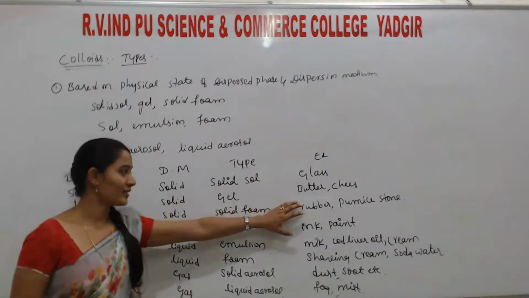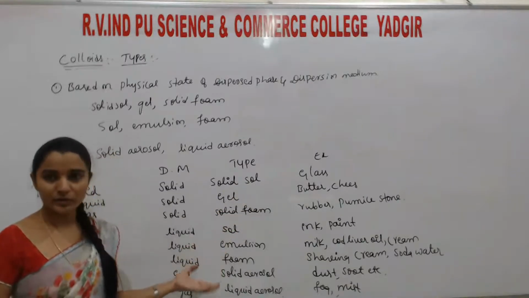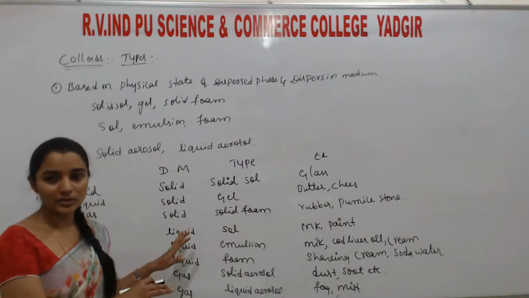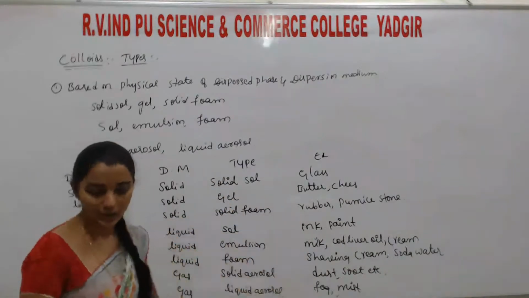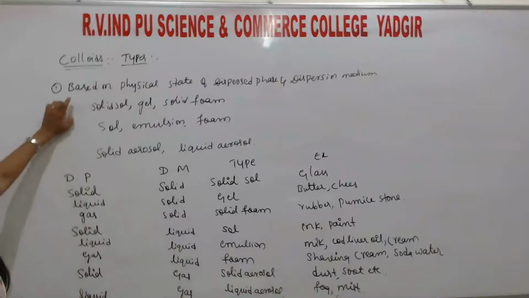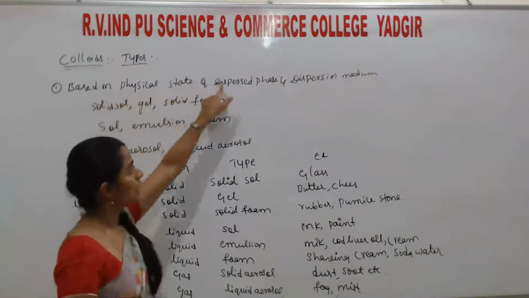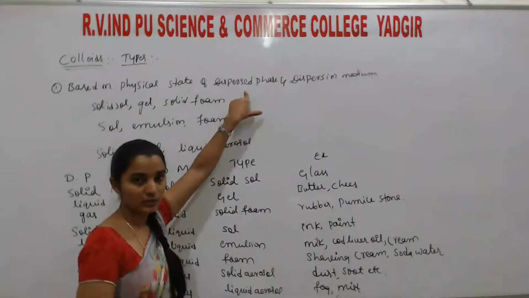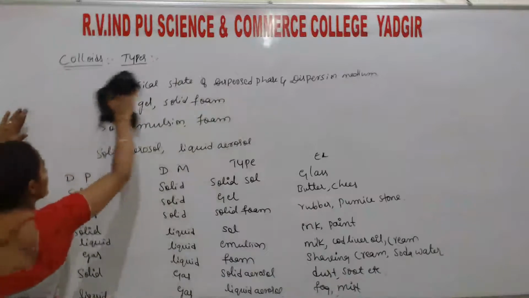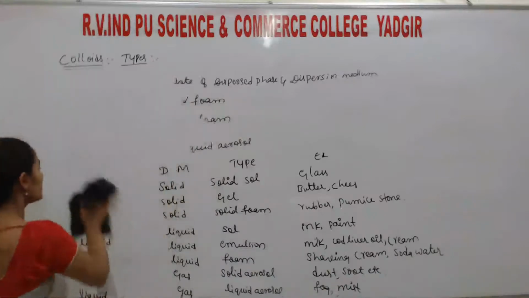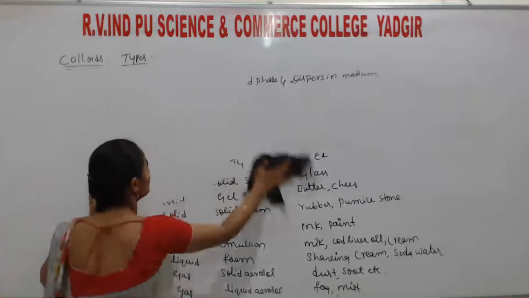Of course, these are called as solids. These are called as solid sols, gel, solid foams, all because of their properties. You have to memorize this. Understand? This and this. Example and also type of the sols. So this is what first type of classification based on physical state of dispersed phase. Understand? Okay. So the next we will go with the second classification that is based on affinity towards the dispersion medium.